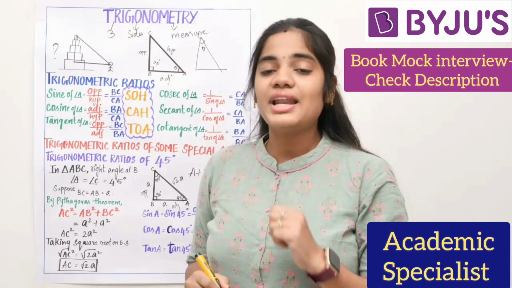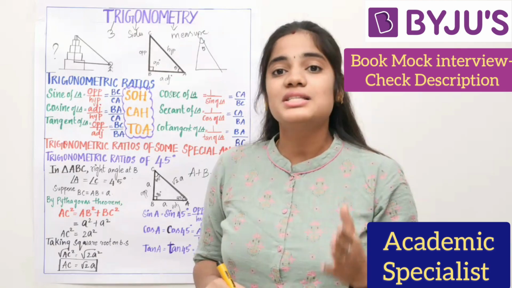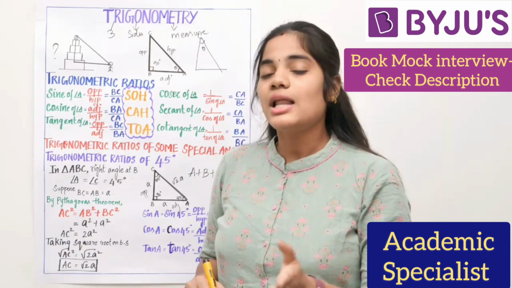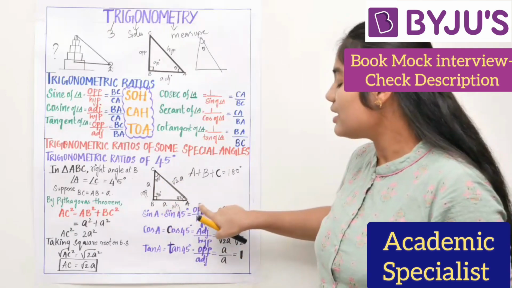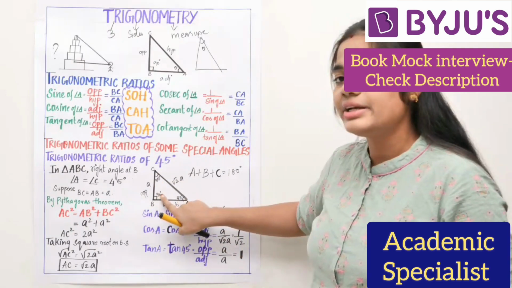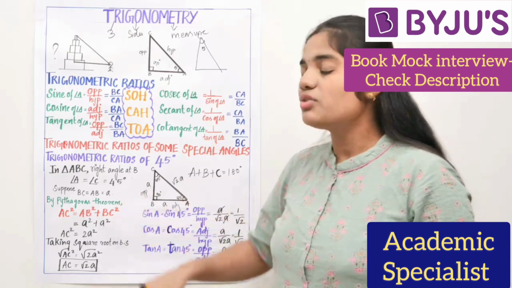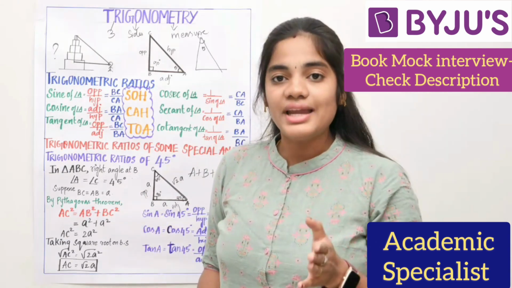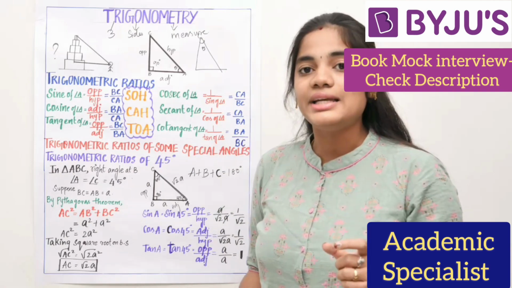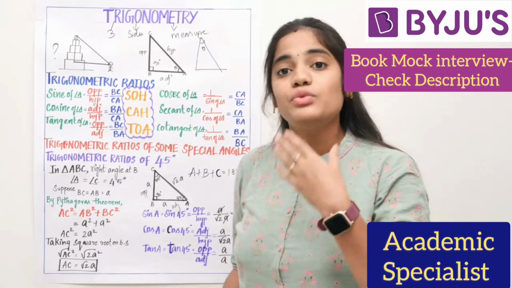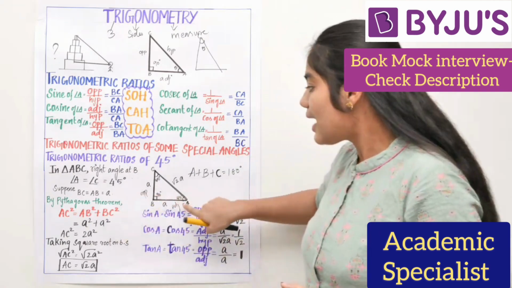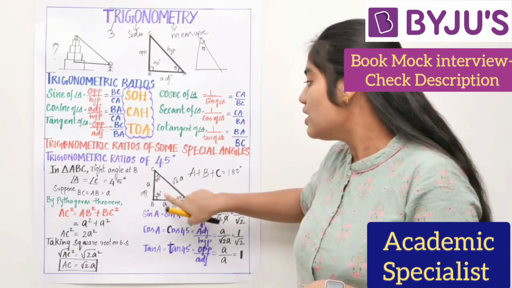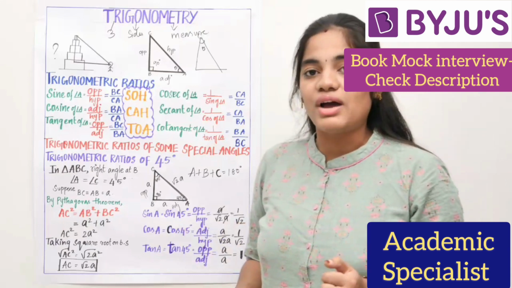So first I have taken an angle 45. For that I am considering one right angle, 90 degrees at B. So here I have taken one triangle with angle B as 90 degrees. Next, 45 I have taken. We know that the sum of the angles of a triangle is 180 degrees. So one we got is 90. If we take 45 at A, the other side will also be 45. So if we add those, we will get 180 degrees.